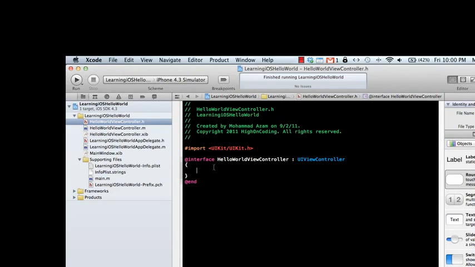The first thing that you need to learn is how to declare the fields. Okay, fields of a class. So let's declare a string. Okay, here we go. So NSString. Usually if you're coming from a C# background or a Java background, the string type should be represented by a string. Okay, but over here in the Objective-C language, most of the things or everything is basically prefixed with NS, which is NeXTSTEP, which was the company Steve Jobs formed after he left Apple a long time ago.